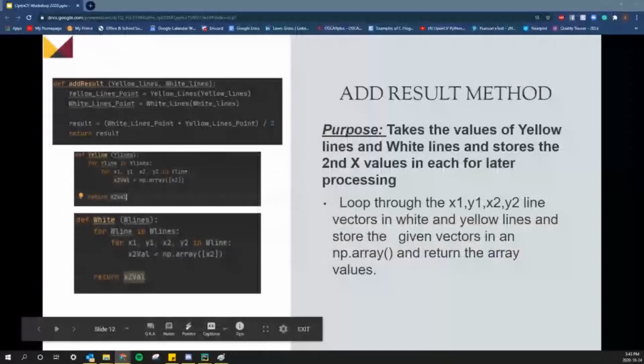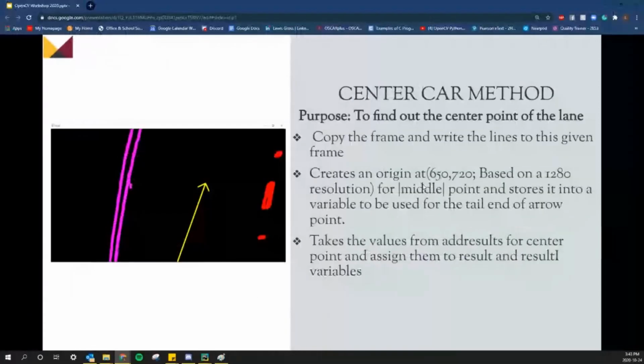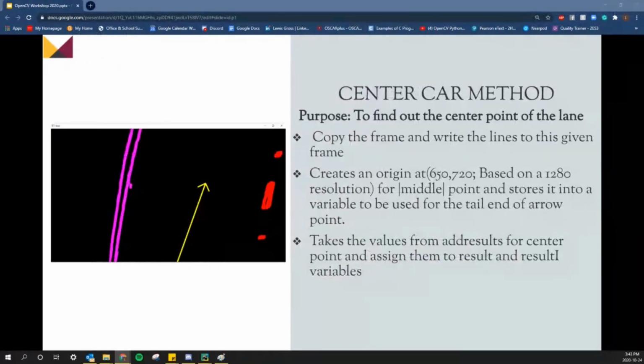So moving on to the center car method, this will take a little bit to explain. This will lead us into the final method that we're going to be defining within our car and lane detection program. Due to the complexity, as I explained, we've included it. The center lane method utilizes the arguments of the input frame and the given line vectors and frame width and height values. First, a copy of the input frames is made using the NP copy, and the same thing goes with the line frame as we've seen in previous methods.